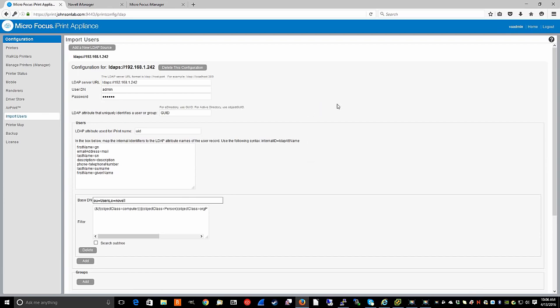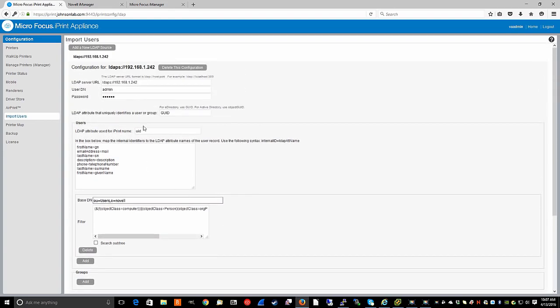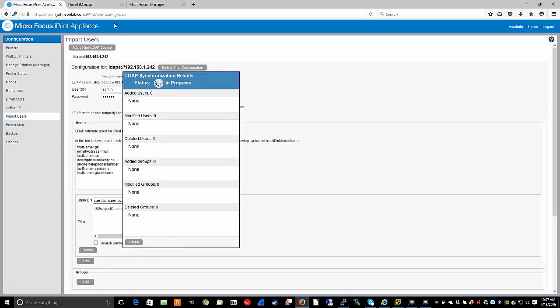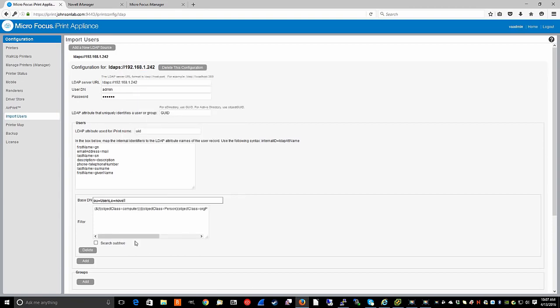And as mentioned, in order for this import to work successfully, we have to import a certificate from the server hosting the LDAP directory. If we were to run this as is, we're going to get this particular failure, and it indicates that we do not have a trusted certificate. So we click OK, close.